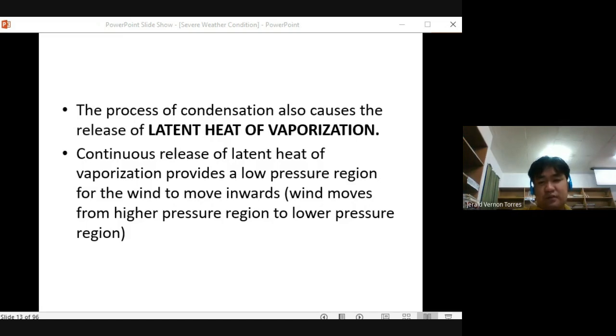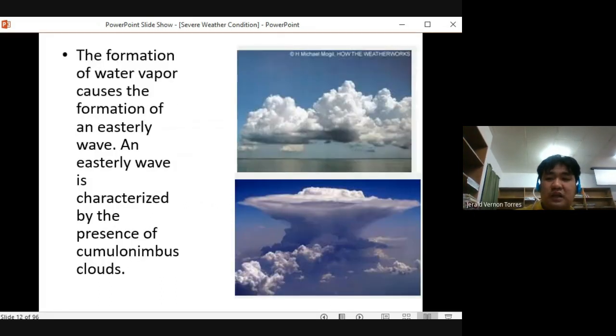Grade 12, do you follow that? Yes po. Okay. So sabi natin balik tayo sa scenario na discuss natin. Sabi natin at this point, nung nagkaroon tayo ng condensation, medyo naging lighter yung upper atmosphere natin, and nagkaroon tayo ng low pressure area.